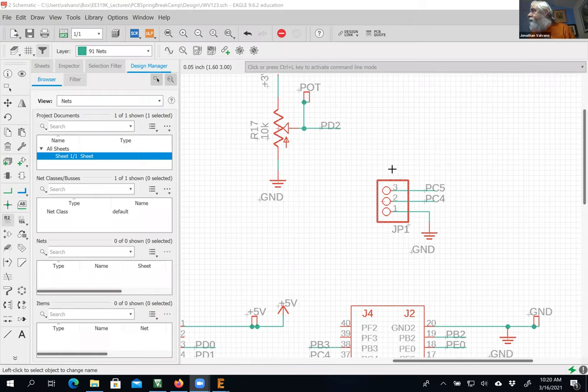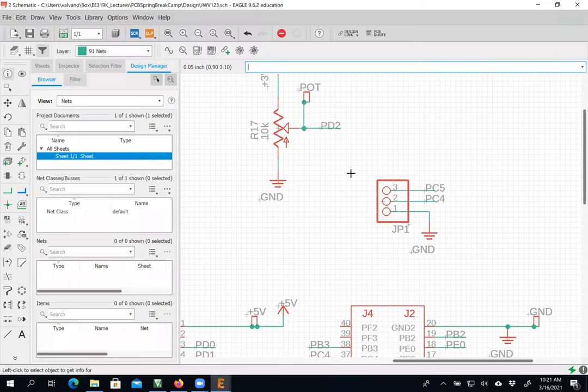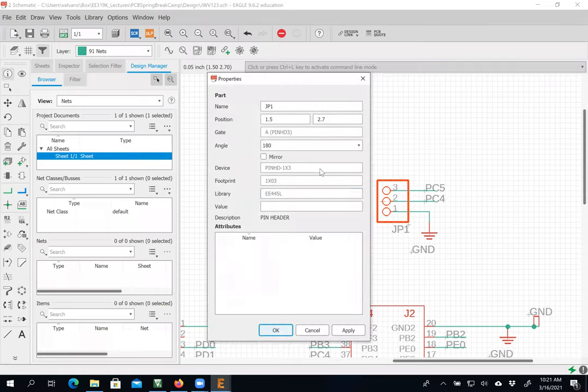Schematic. Hey, Dr. Valvano? Yeah. What's the name of this jumper part that you added? Okay, now it's actually not a PCB. What's the name of this thing right here? I was looking in the list for adding parts and I didn't find this one. You see, this here is a 3-pin. I'm going to add another one. It's a header 3-pin. I'm going to do a second one. All right, watch me. I'll do it slower this time. Okay, you ready? Thank you. That's a great question. It's called a 3-pin header.